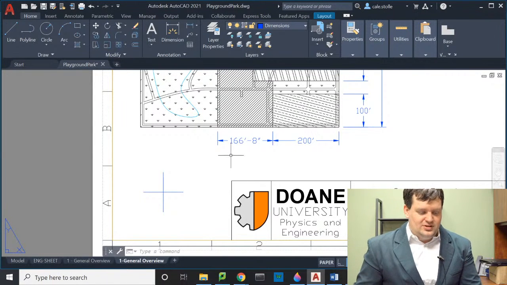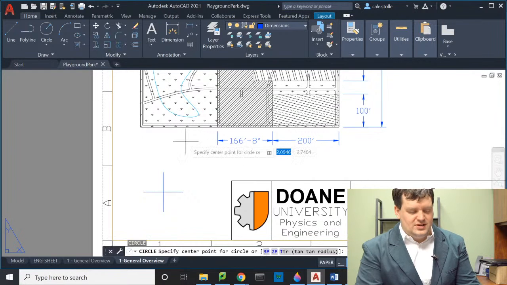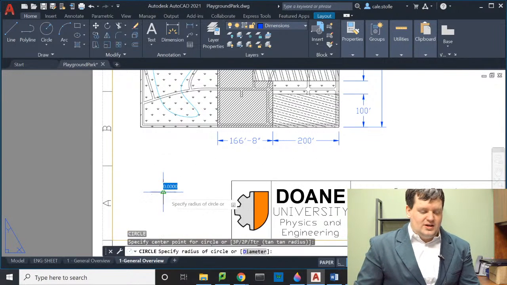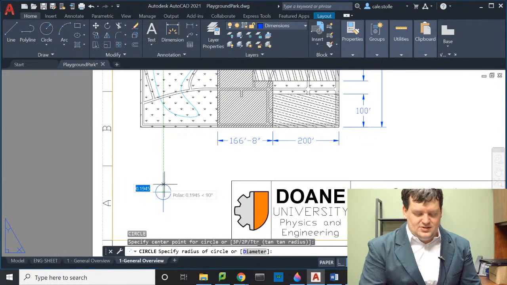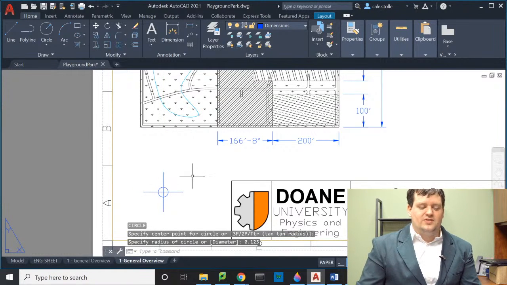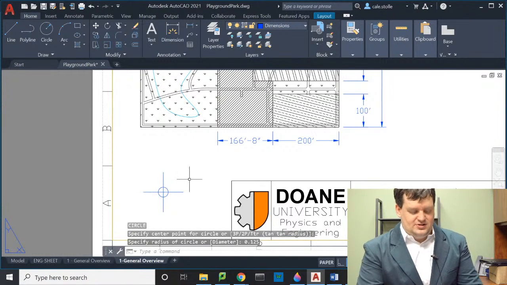Okay, now just for the sake of making it look nice, I'm going to create a circle that is 0.125 radius or 0.25 inch diameter in the center.